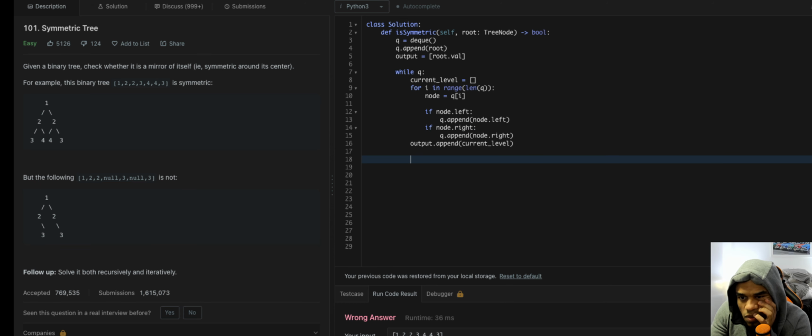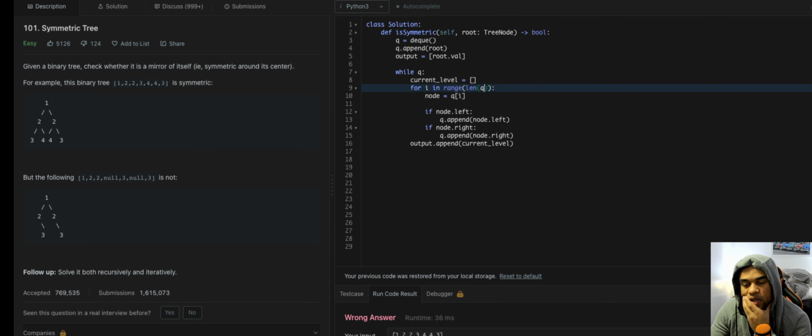While q, current level equals this, for i in range length of q, node equals q[i]. If node.left, append left. If node.right, append right. Output.append(current level).